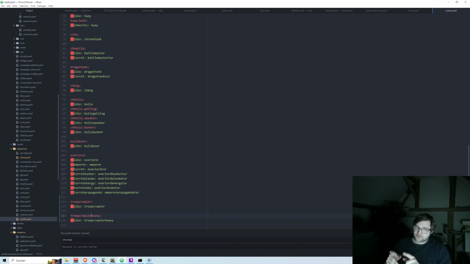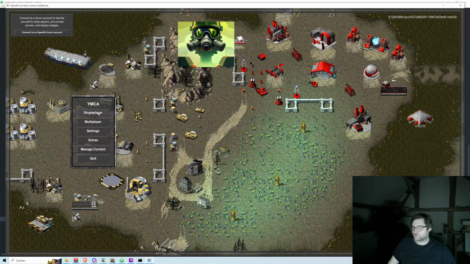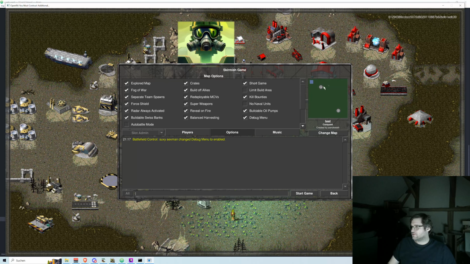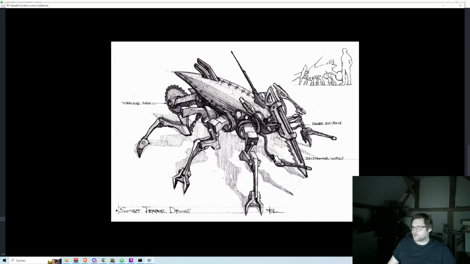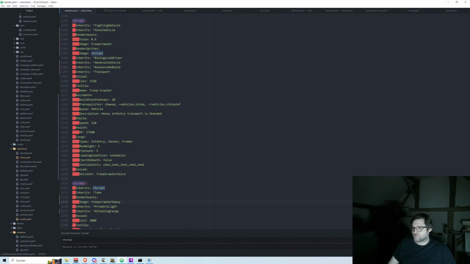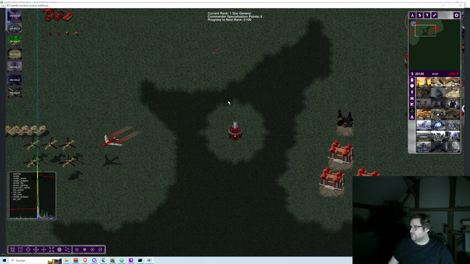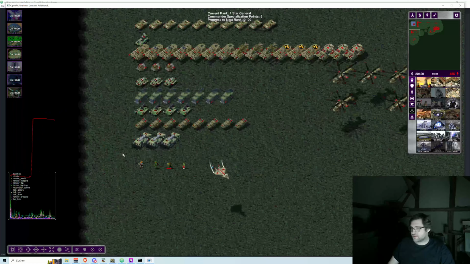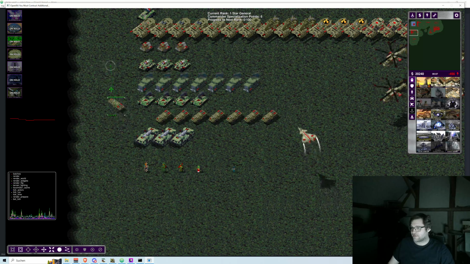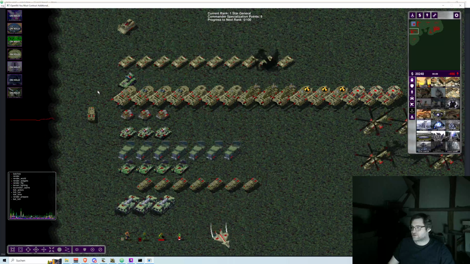Important part here is always use lowercase names. It will work on Windows and it will often cause problems on Linux, and users will have a crash in the game. So just always use lowercase, and then you have no problems. Okay, nice. Let's load the map again, and troop crawler heavy is this one. Nice. So now we have seen this one is no longer dark. I think it aligns pretty well to the other voxel units.